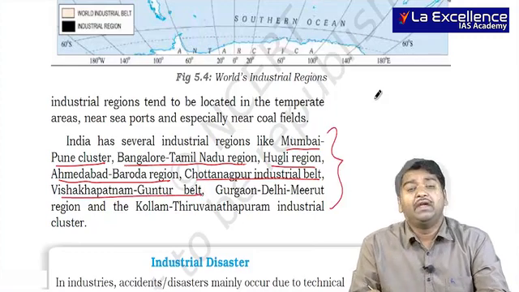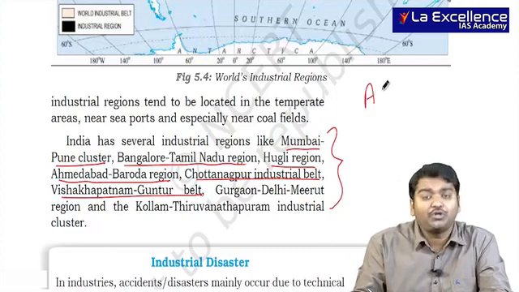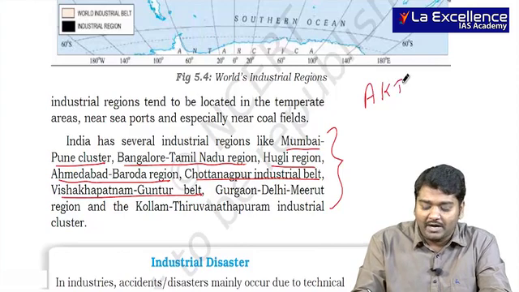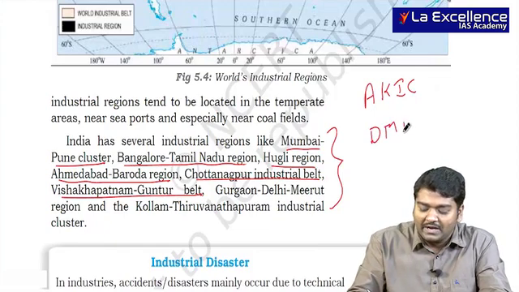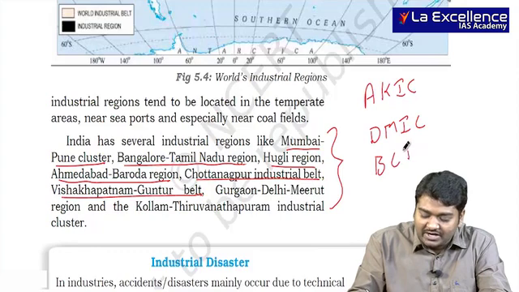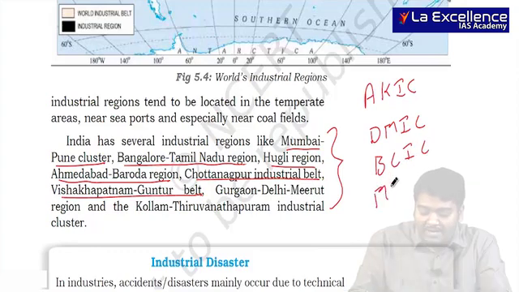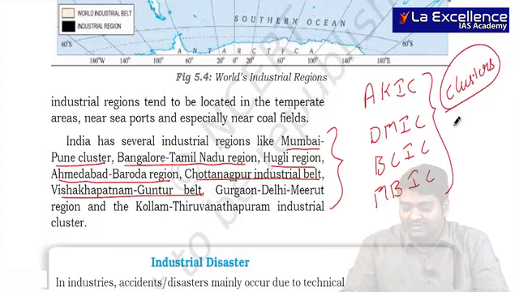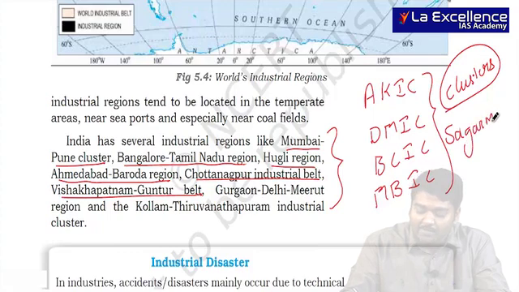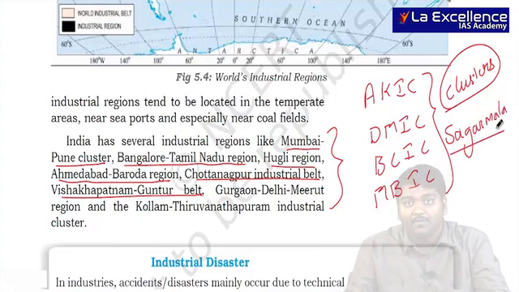Now, what India is doing, India is planning to go for highway connectivity. For example, we want to connect Amritsar to Kolkata and we call it the Amritsar-Kolkata Industrial Corridor. Transport is being developed in that corridor. We have the Delhi-Mumbai Industrial Corridor. We have the Bangalore-Chennai Industrial Corridor. And we have the Mumbai-Bengaluru Industrial Corridor. So there are several industrial corridors coming up along these highways just to ensure that whenever industries are there on these highways, transportation is available. So these are the new clusters we are talking about today. And India is focusing on a project called the Sagarmala project, where we are focusing on the development of the coastal areas.